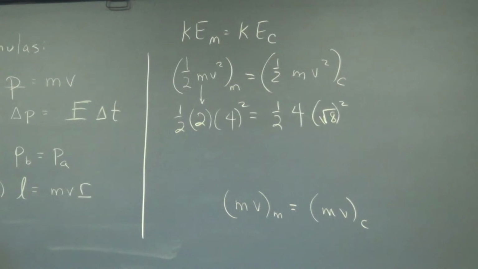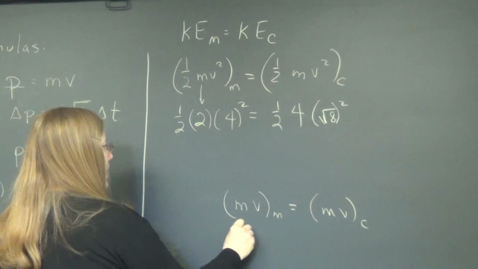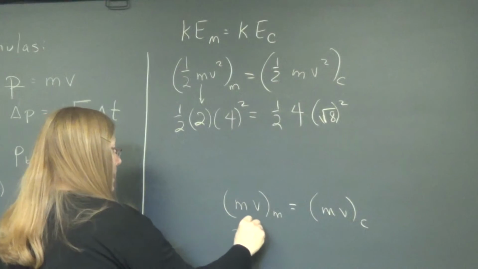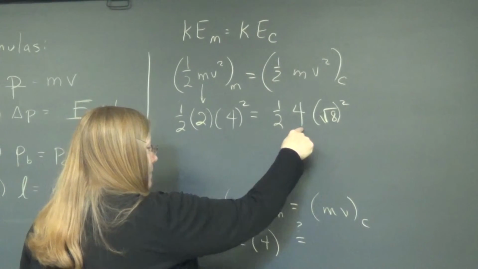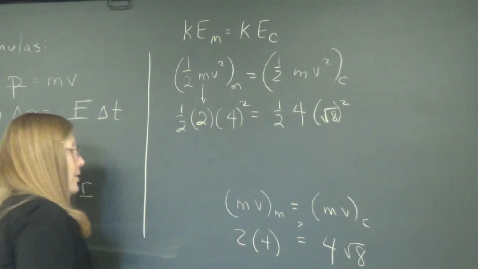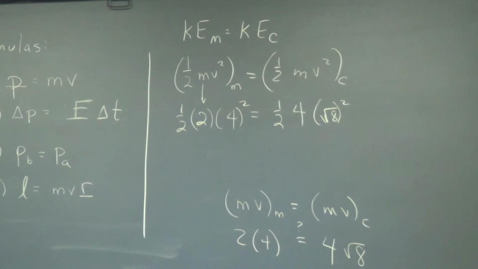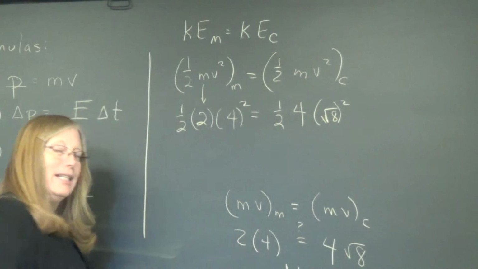But if it doesn't work in one example, we can say no. It said, do they necessarily have the same momentum? So if we can find one example that doesn't, then we can say no. So, all right. We're going to grab the mass of the mouse and put it down here, and the velocity of the mouse, and put it down here. Is it going to be equal? Take the mass of the cat, we got 4, and square root of 8 for the velocity. Is 2 times 4 equal 4 times square root of 8? No. No? Okay. All right. So by example, we can check it out.